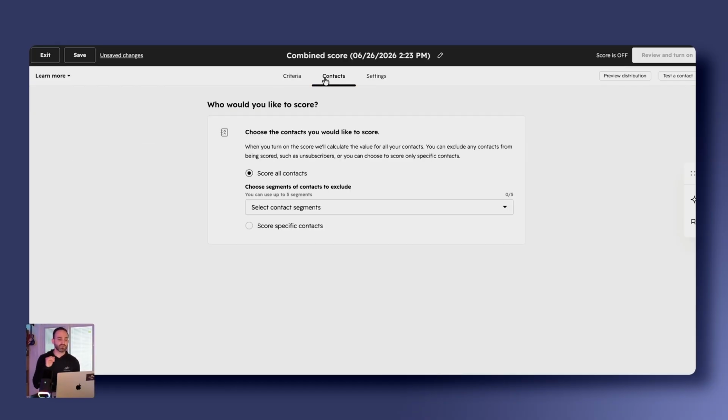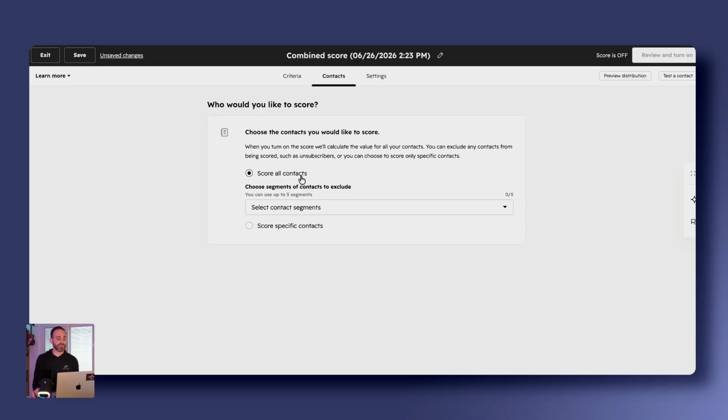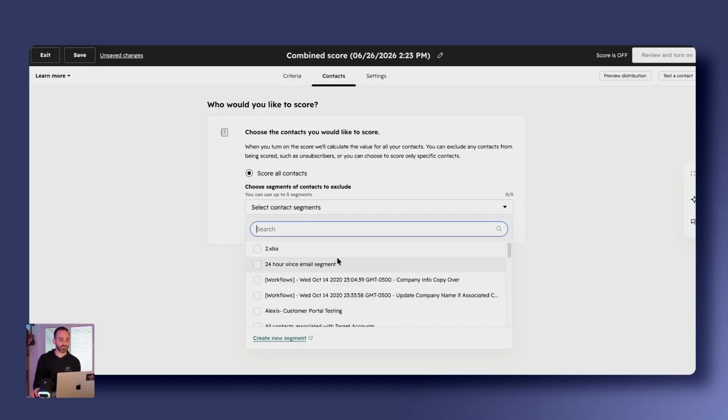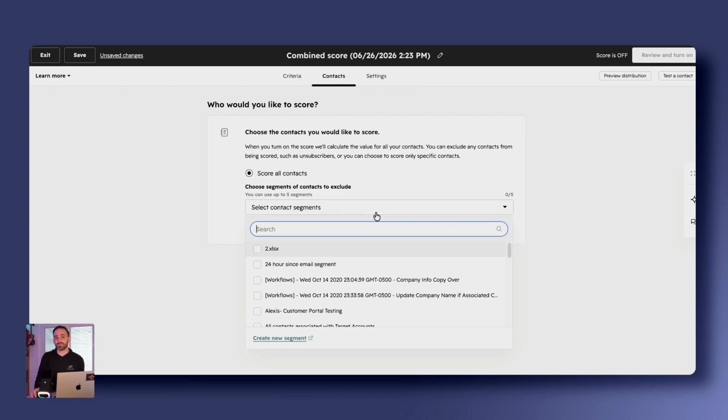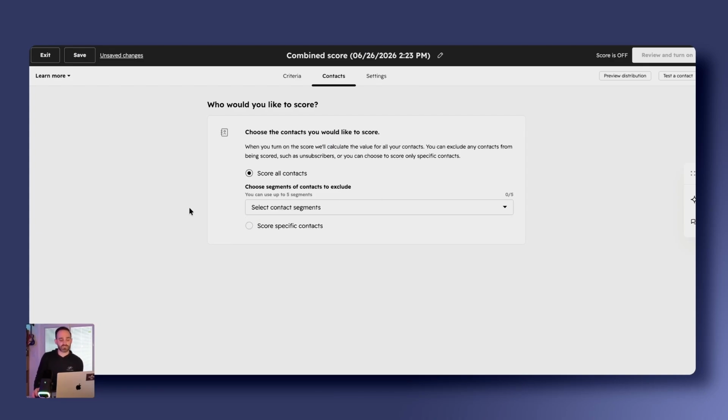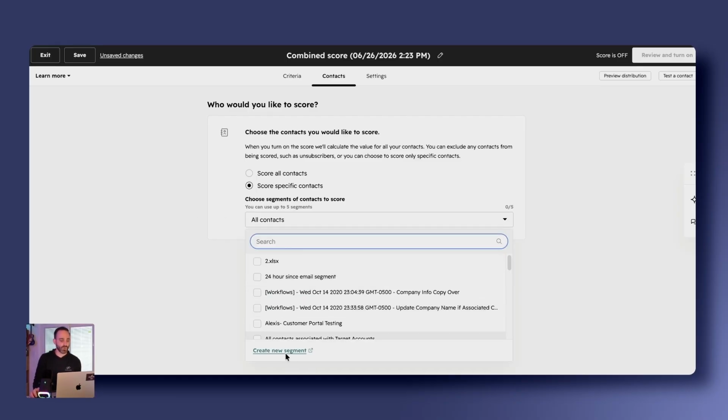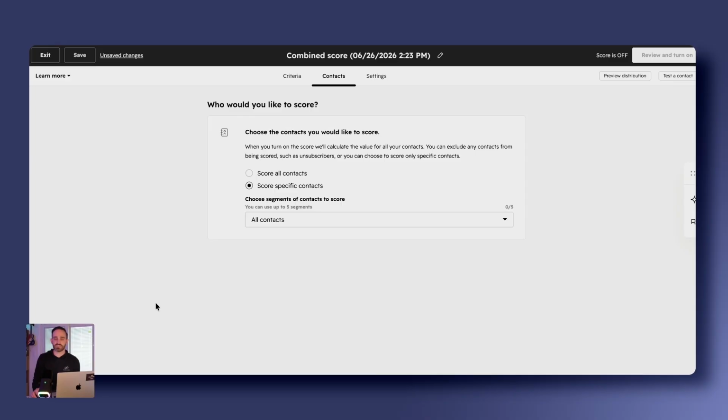Now moving forward to some settings here in the Contacts tab, this is where you can choose which contacts in your CRM you actually want to score. By default, it will be all contacts, and then you can add some exclusion lists here. Say, for example, you have a list of people who have hard bounced, meaning their email is no longer active. That's probably worth adding here, even though the score is probably not going to be high anyway, but you could exclude them from the list. Another good one is probably your customers. You want to exclude your customers from this list because you don't want them being flagged for your sales team as well. Or you could just do specific contacts if you wanted to build a segment of people that you specifically wanted to lead score.